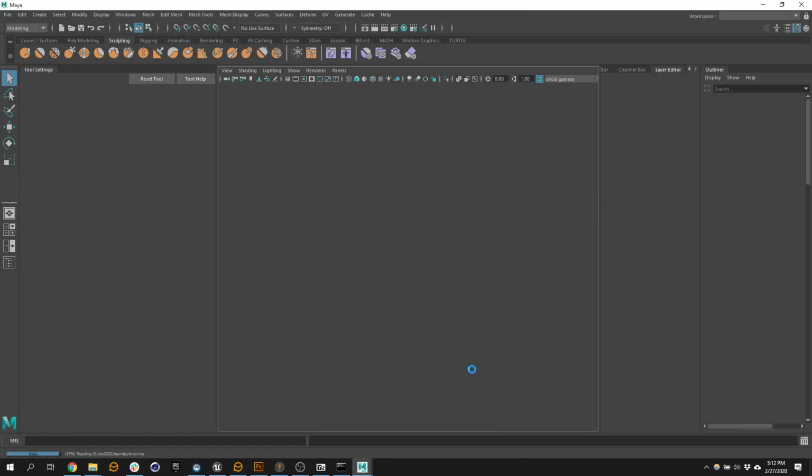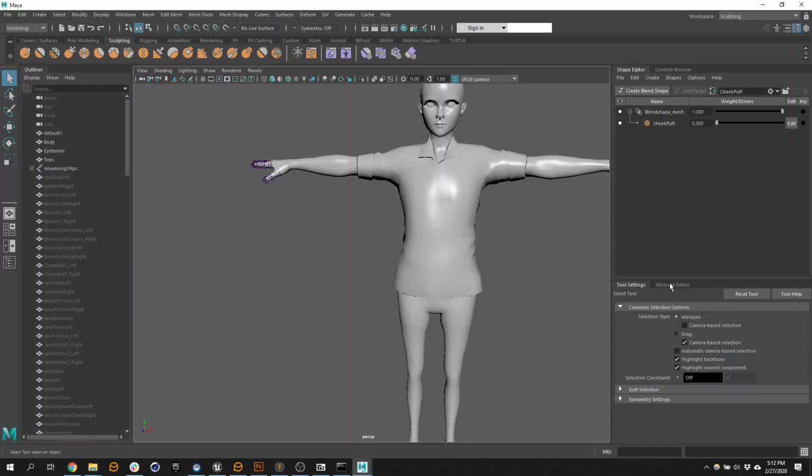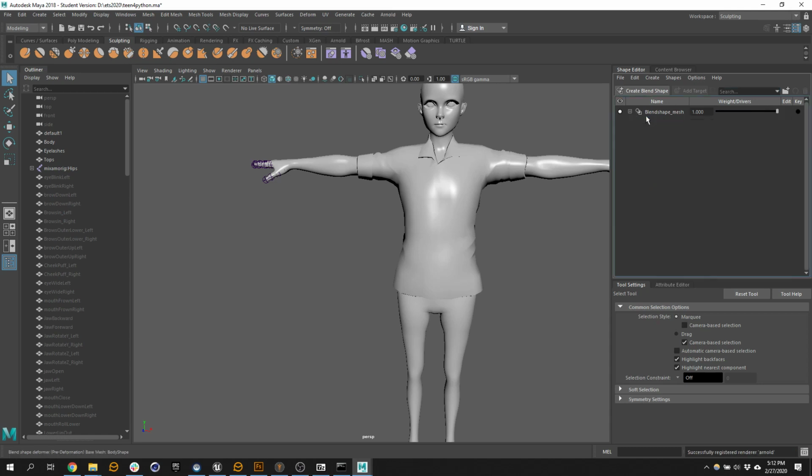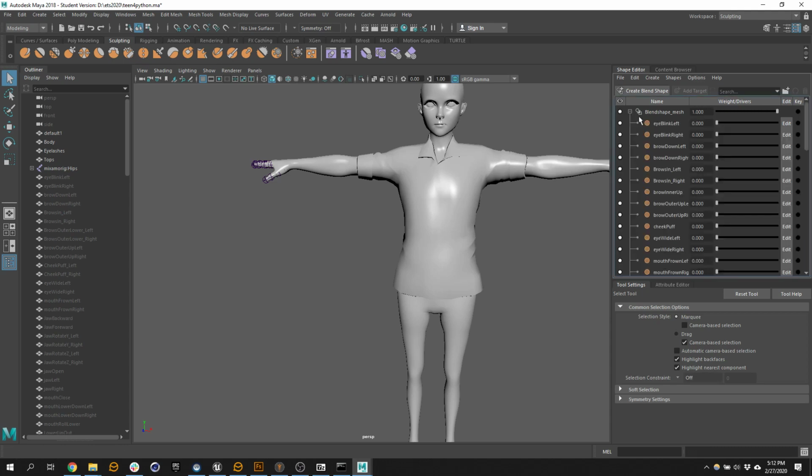Student version, yes. And all the ones that are relevant have been renamed to camel case. There's more than you need, or that Apple doesn't address, so some of them are the previous kind of style. The one thing to note, as I already showed you, is to make sure this is blend shape mesh, otherwise Unreal won't understand the names. So this is ready to go.